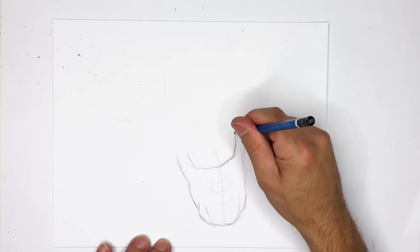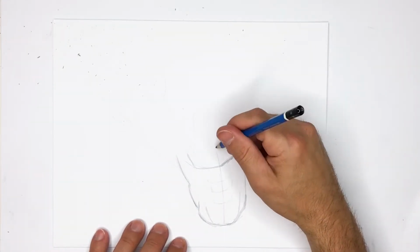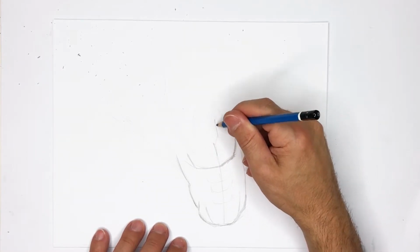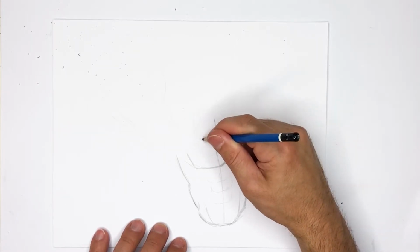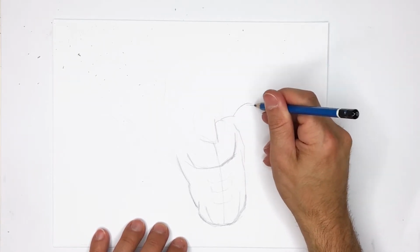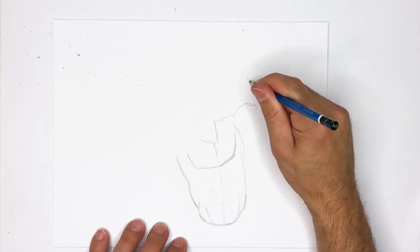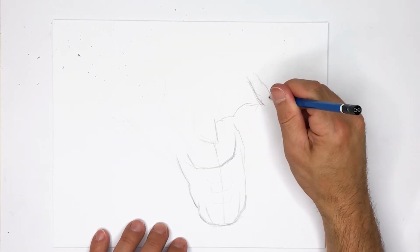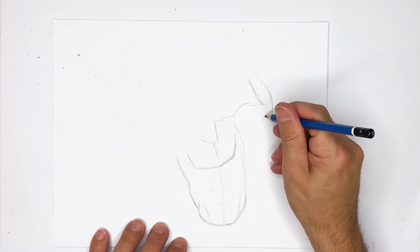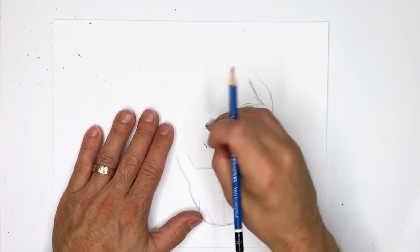It's a slight twist, foreshortened twist, so one side is definitely larger than the other. And around here you'll basically have the pecs, and then the neck goes right into the body, right? From the neck you kind of go over to the shoulder, and let's see if we can make this look good without being awkward. Up there to the forearm. This is the forearm. Forearm goes down, you have the elbow over here, and then from here you'll go like that. So the person's left arm is right there.